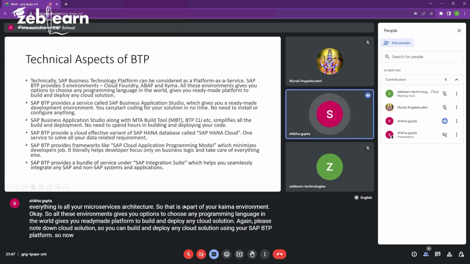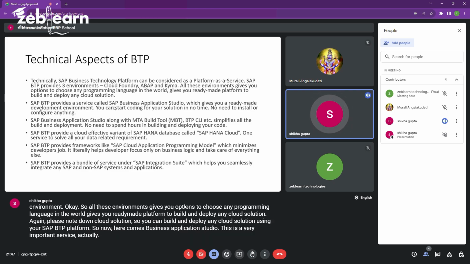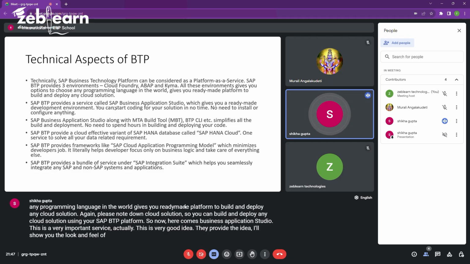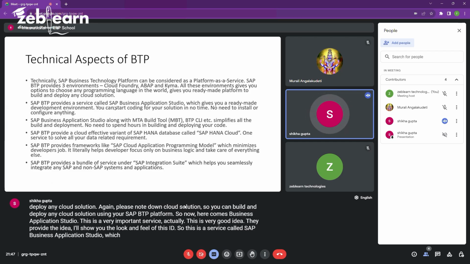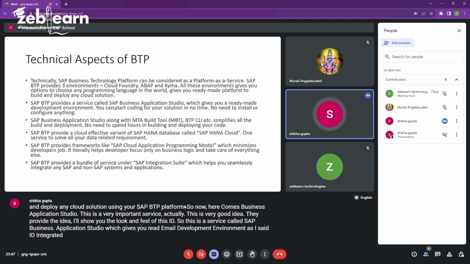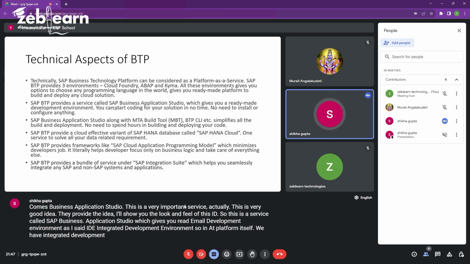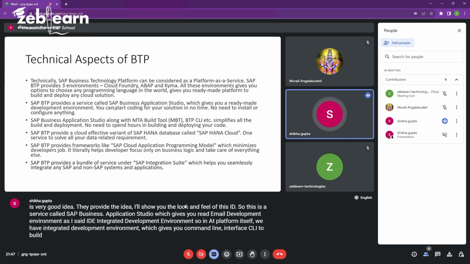So now here comes Business Application Studio. This is a very important service. Actually, this is a very good IDE they provide. I'll show you the look and feel of this IDE. This is a service called SAP Business Application Studio, which gives you a ready-made development environment. As I said, IDE, integrated development environment. So in that platform itself, we have an integrated development environment, which gives you a command line interface, CLI, to build and deploy your applications.